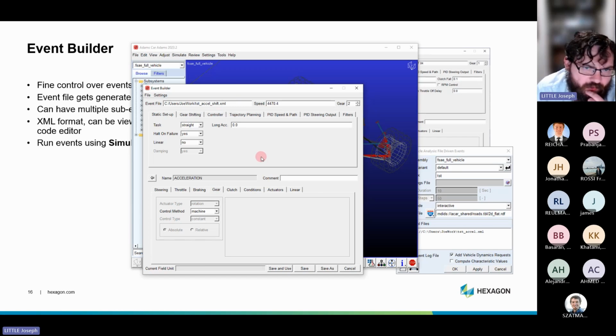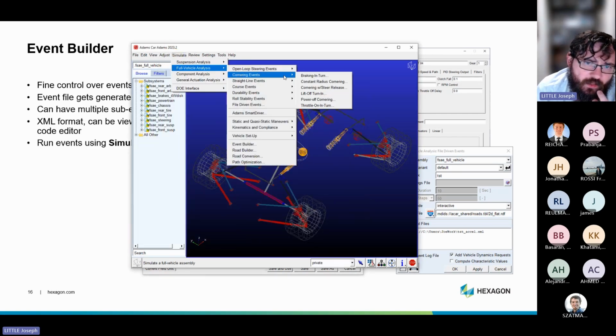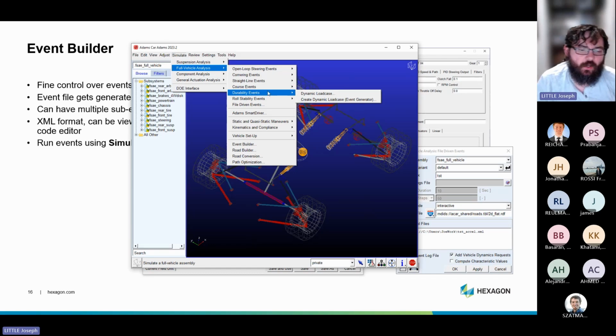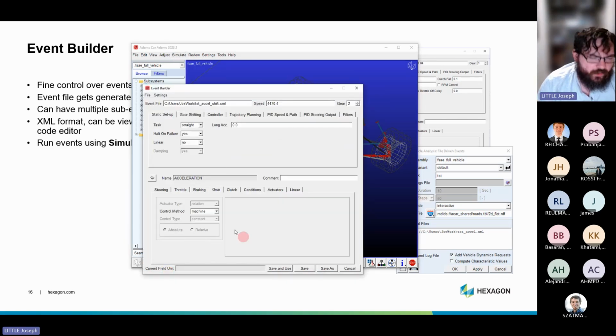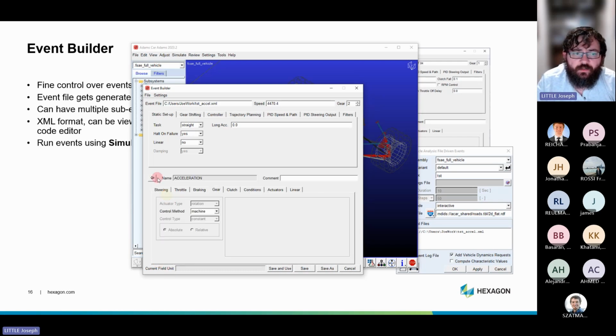The reason for showing this is to demonstrate that it's easy to come in here and think that these canned analyses are all there is. But there is a tool that gives you powerful control over the analyses themselves. And you'll hear this term, mini maneuver. That's because the whole event is a mini maneuver, and you could add braking here as a second maneuver. So I could have an event that starts with acceleration and then ends in braking.